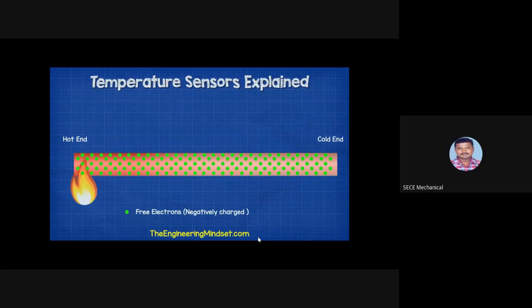The excited atoms will allow their free electrons to move more easily and they will move towards the cooler end of the rod. This only occurs because there is a temperature gradient, a difference in temperature from one end to the other. So at the cooler end, we'll have slightly more electrons than the hotter end. And as electrons are negatively charged, we therefore get slightly negative and positive charged ends of the rod.